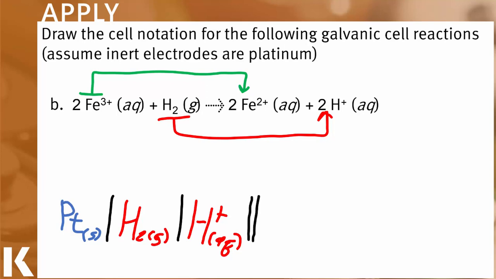We'll put our salt bridge in next to show that we're going from the anode half cell over to the cathode half cell. And over in that cathode half cell, we have the iron being reduced from Fe3+ to Fe2+, both of which are aqueous species. So we will put a comma between them. Then, since we've deduced there must be an inert electrode on that half cell as well, we'll put the vertical bar for a phase boundary. And again, we're told to assume that anything inert is a platinum electrode. So finally, we finish by having the solid platinum inert electrode.